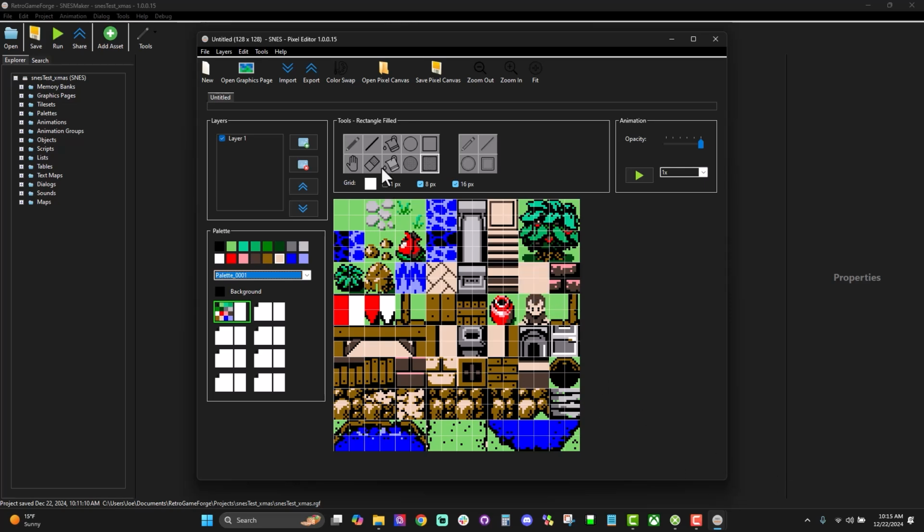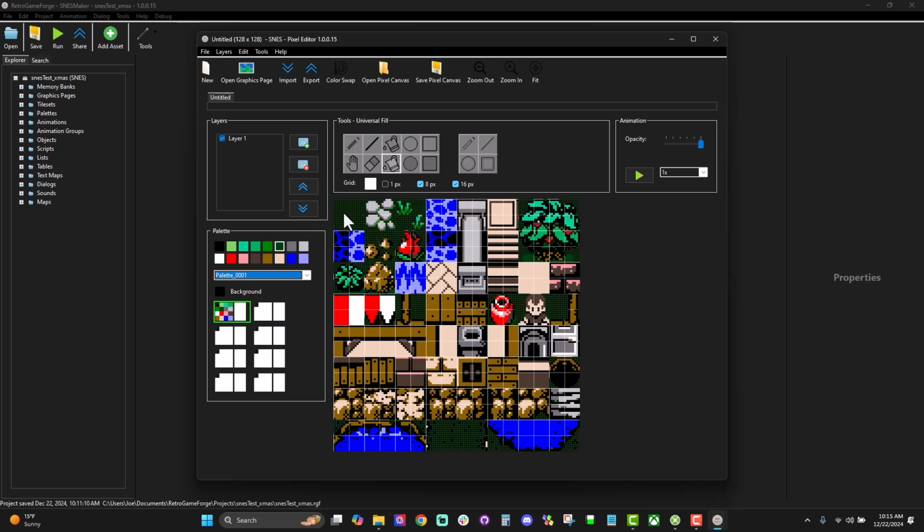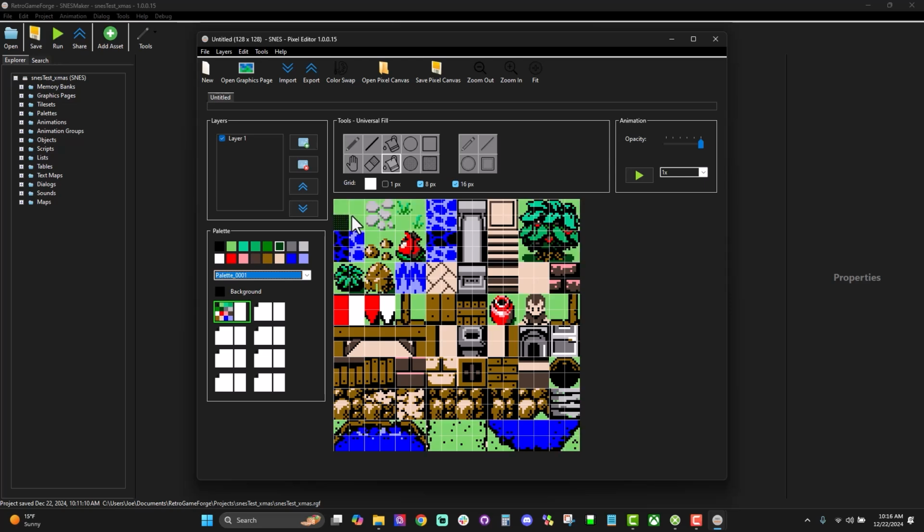I've also got these bucket tools, which are great. This is a universal fill tool. So if I just wanted to use this dark green for the entire thing, I could do that. I could fill this whole thing with this darker color. But let's say I want to keep it isolated to the grid tile that I'm on. If I hold shift, give it a second, and you'll see now it's relegating that same tool to just the grid.